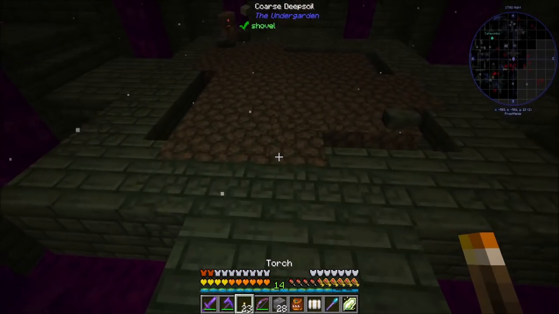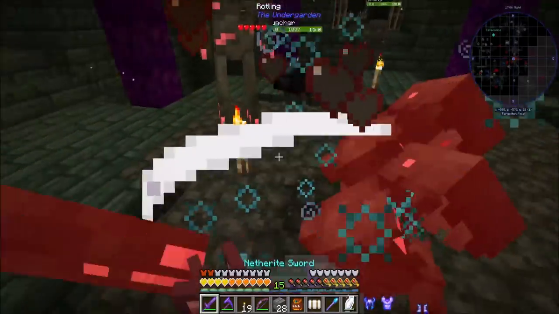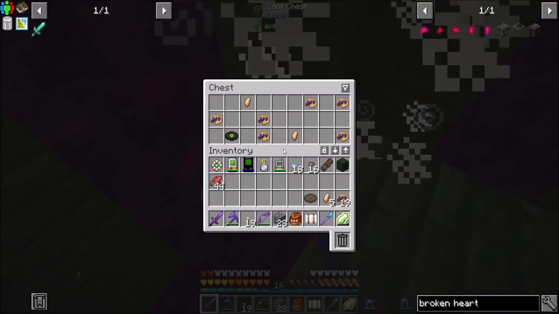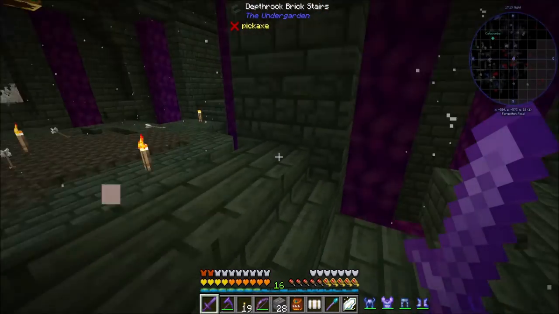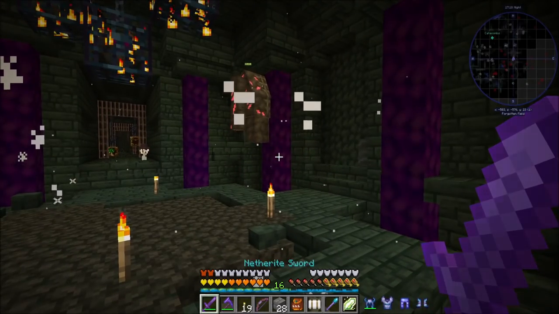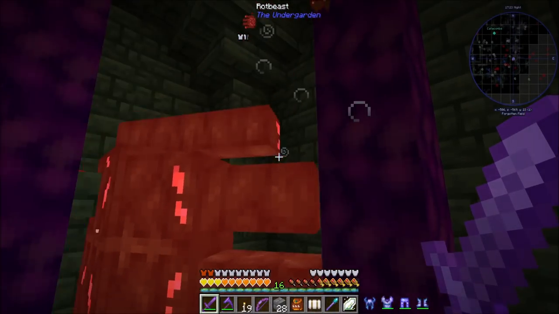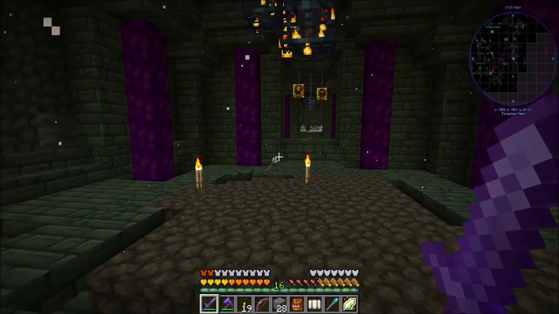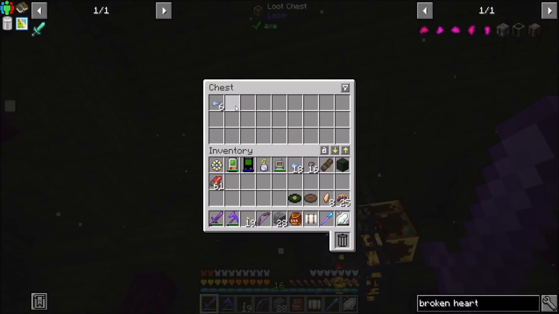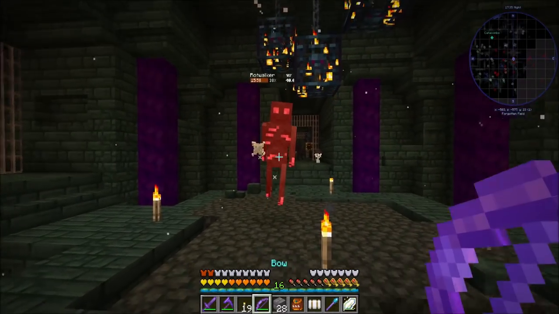Riftwalkers don't seem to be hurt at all by this poison. Hey, is that? It is. One of the rock beasts. Cool. I also really like the looter mod, because you know which chests you've already looted. Like, that's pretty cool, right?